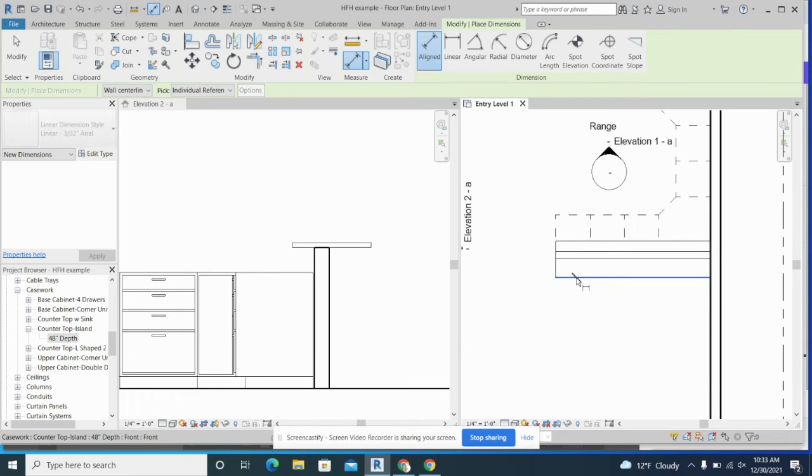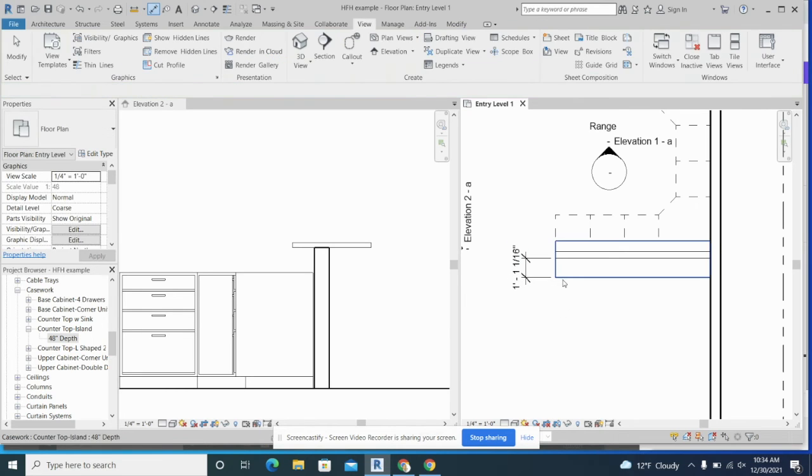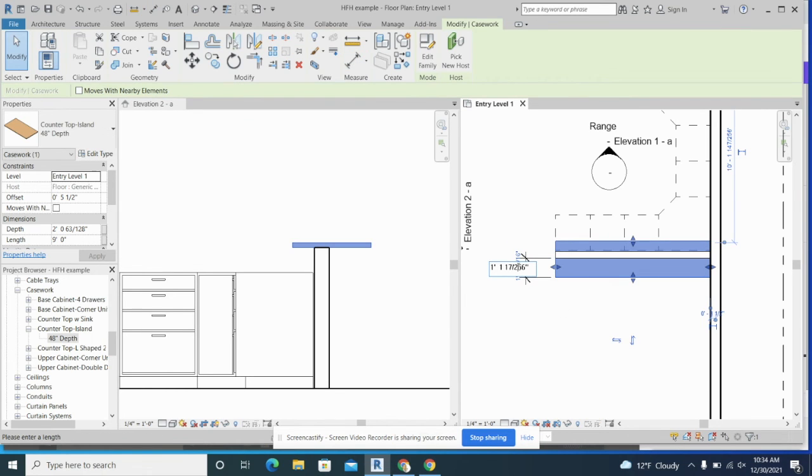If I try and dimension that, it's only snapping to the middle of the wall, but that's okay. We know how to change that by clicking the little dot. There we go. So the front of the wall to the edge of the countertop, we want that to be at least 12 inches.